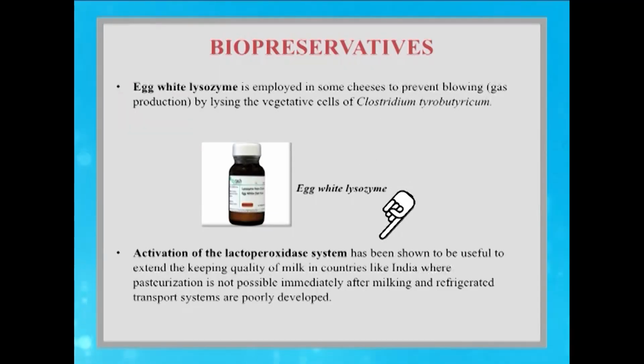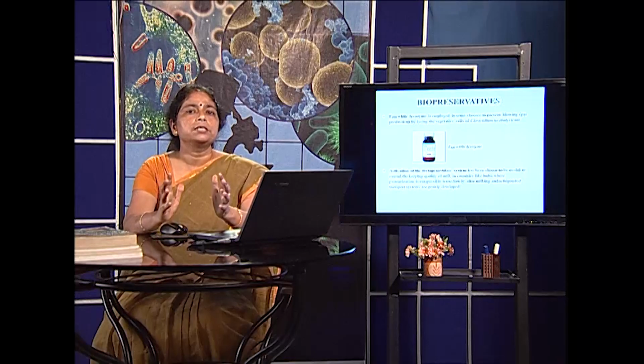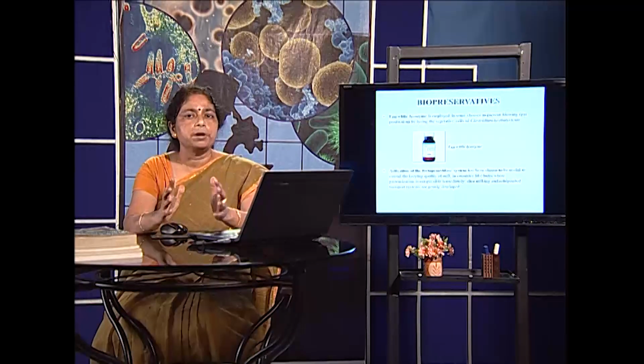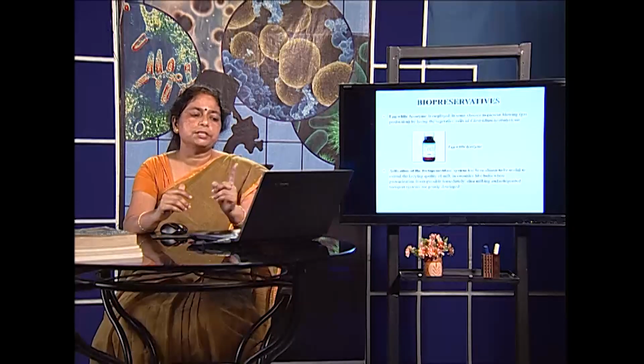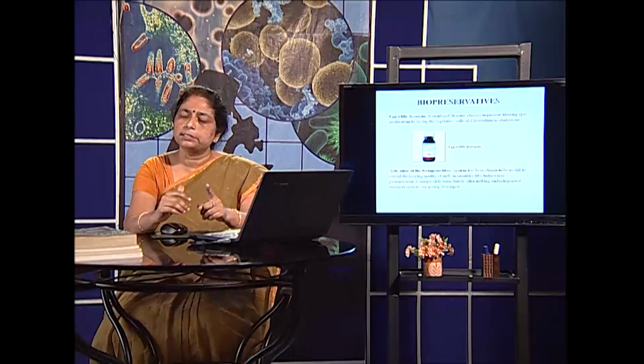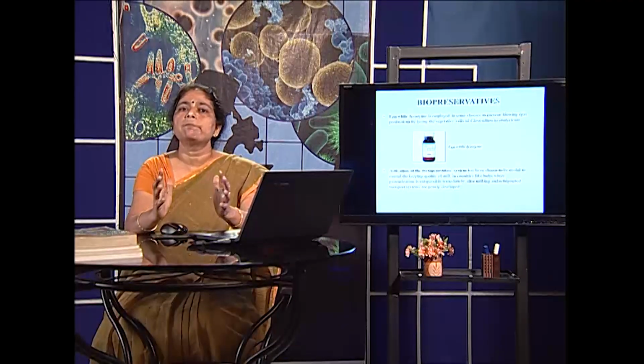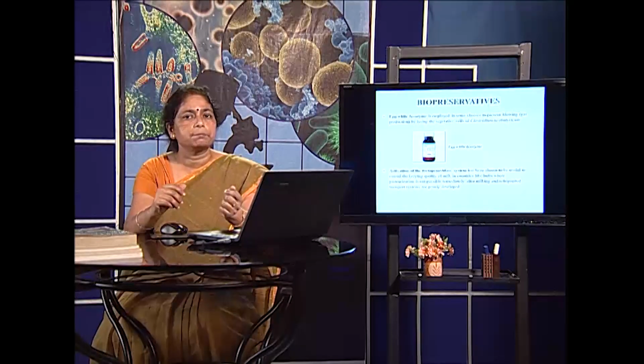The activation of the lactoperoxidase system is also very important in countries like India where pasteurization does not take place immediately after milking, or where the refrigerated transport system is not there. In our country, we cannot immediately pasteurize or refrigerate the milk in order to preserve it for a much longer time. However, if the activation of the lactoperoxidase system takes place, which is a biopreservation system, we are able to store a heavy amount of milk for a much longer time.